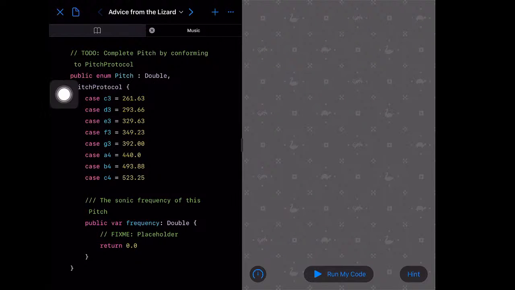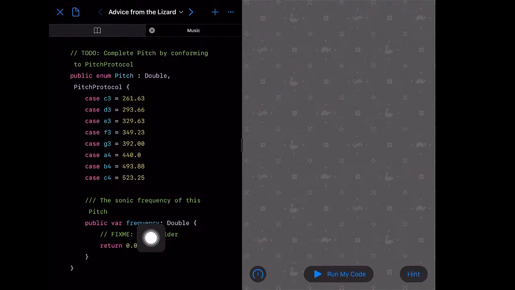So we can see somebody's defined a bunch of cases, thank goodness, of frequencies for the different notes. So C3 is 261.63 and so on. And it tells us down here, this is the sonic frequency of this pitch. So when you have a pitch like C3, you can actually use dot notation to access the frequency of that particular pitch.